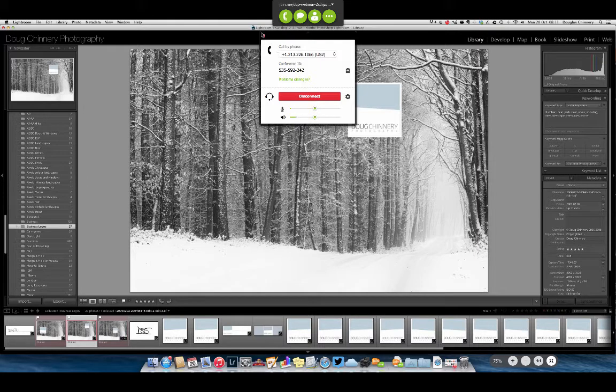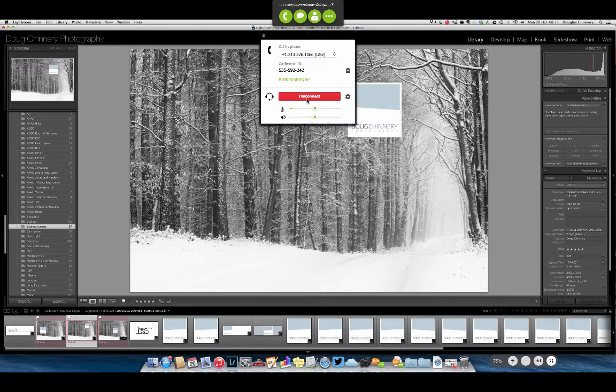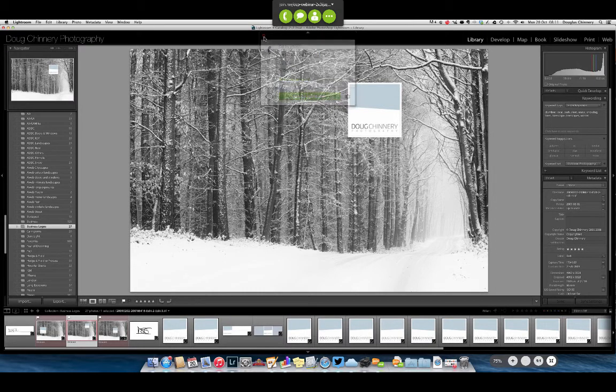What I would say is you can click this little red icon on the Mac. It's up in the top left. I assume on Windows it's up in the top right. But you can just close that little window to get it out of your way. Okay. So I'm going to just click disconnect at this stage, but don't you do this until the end of the webinar. There you are, the last party in the conference.